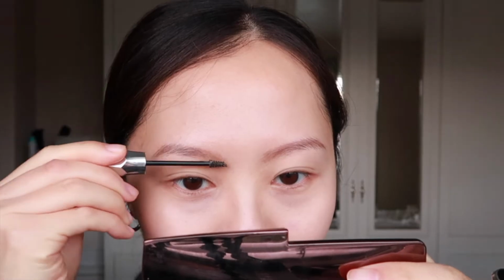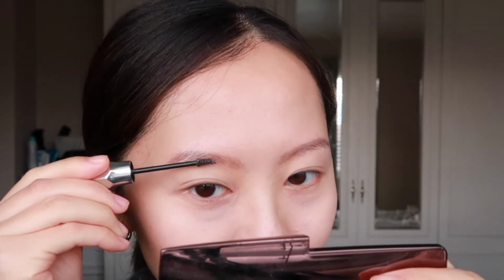For my eyebrows, I'd like to keep the natural shape. When my eyeshadow is going to be strong, I'd like to keep my eyebrows as natural as possible. To me, it's important to keep that balance. So even though I'm wearing a smoky eye look, I don't look like I'm wearing too much makeup.